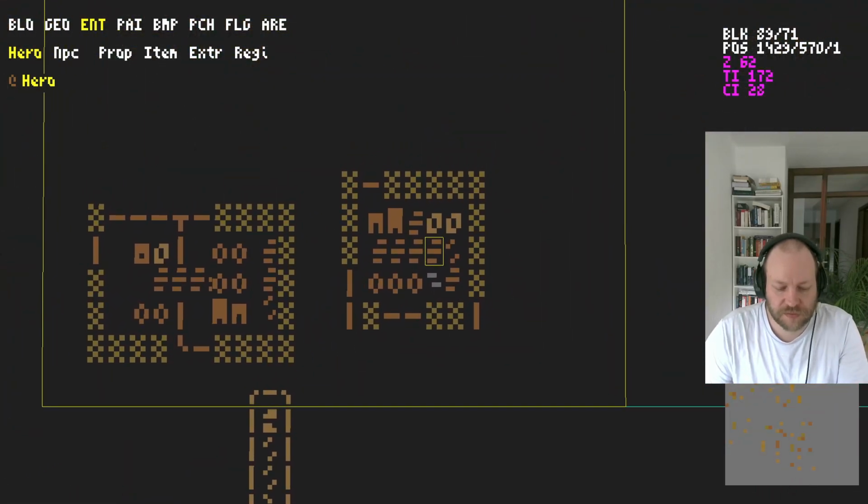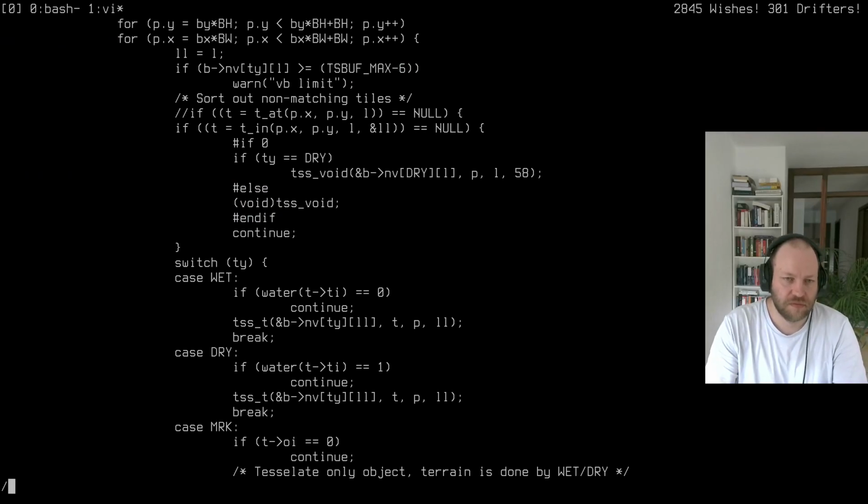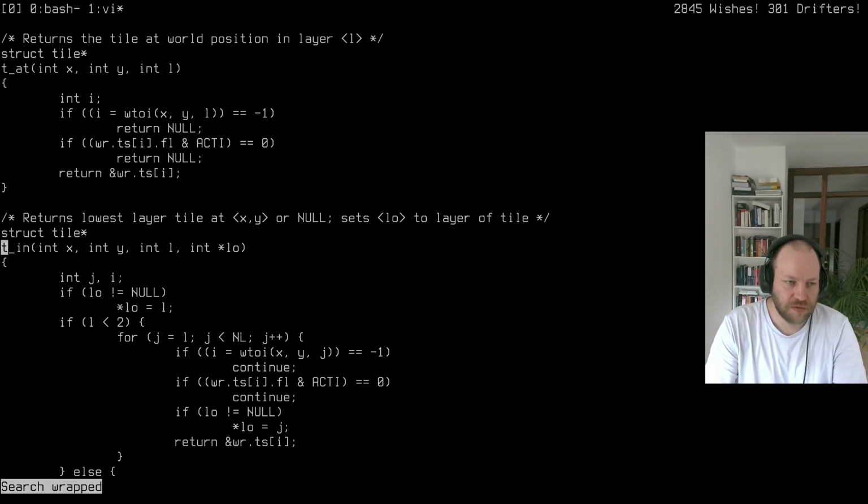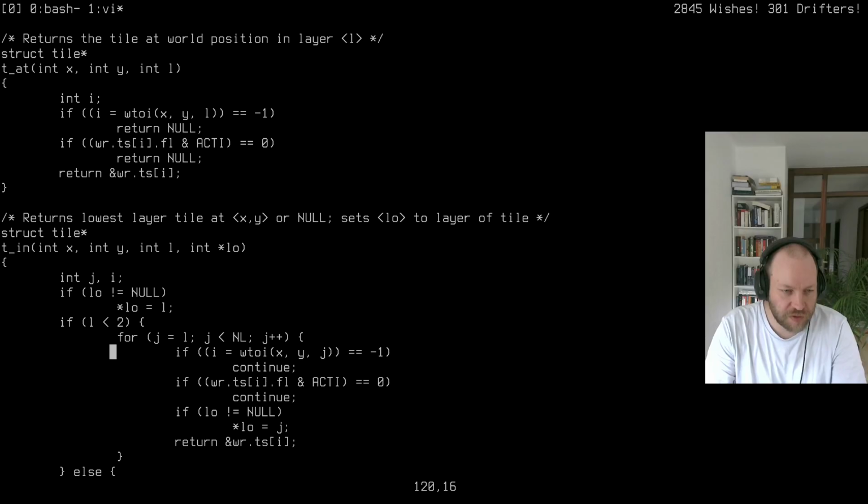Am I indexing wrong? So yeah, I haven't used this function in probably half a year. World to index. I mean, I could just call tile add here.